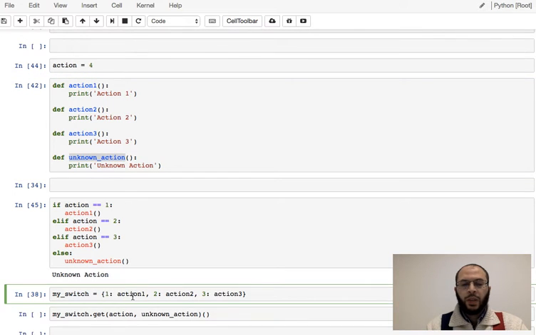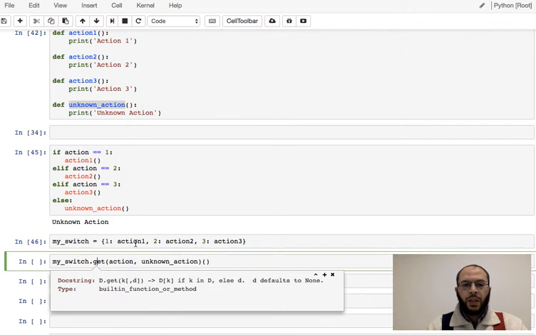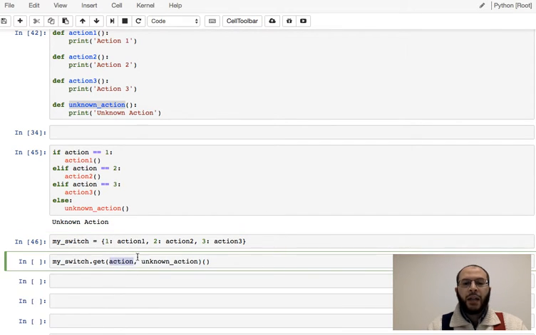So I create my dictionary with all the values, and then now I use the method get inside the dictionary. It gets us the value given the key, so we pass it the action now as our key, and it calls us the relevant method, right? So if we pass it 1, then it calls 1, and notice here I tell it unknown action, which means if the key value I give you does not exist here, then execute this unknown action, right? And then that's the syntax. So get action comma unknown action, this method here, this function here, and then the empty parentheses.